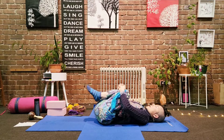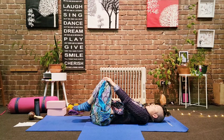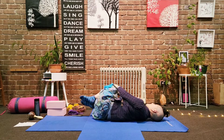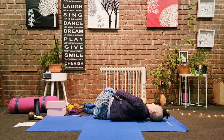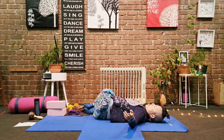And exhale, letting your knees go away, release them. And inhale, just hold it here for one breath. And exhale, gently turning both of your knees, still stacked together, towards the right side. Resting your right knee on the floor and the left leg stacked nicely above your right leg.